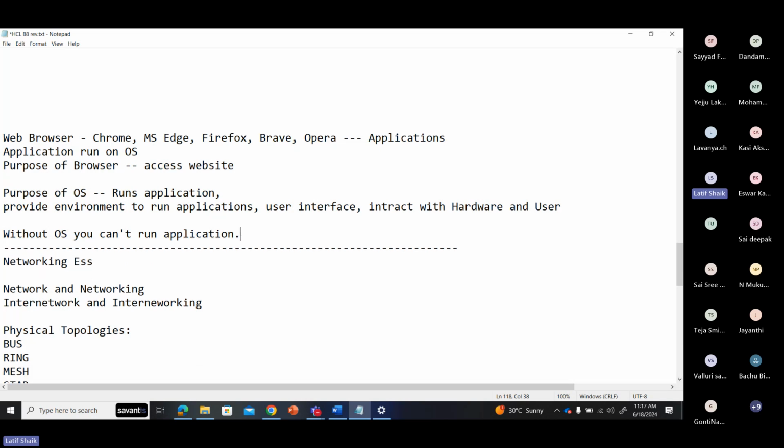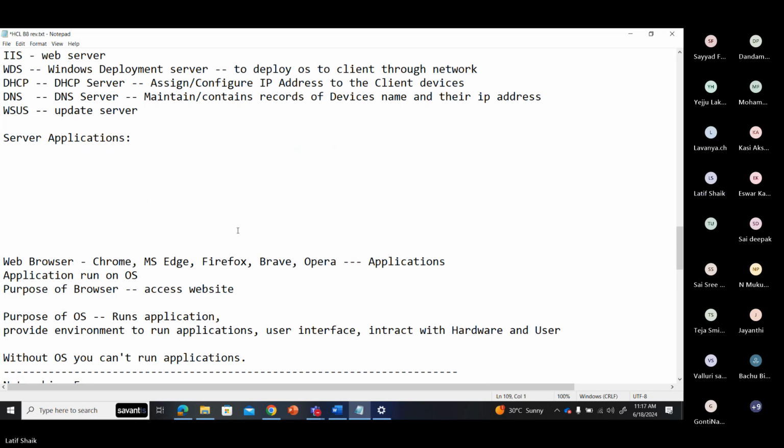If I deleted all the browsers, I can use other applications, right? A web browser is required for web access. Without a browser you can't access a website, but you can run your system and other applications. With no operating system, you can't run any kind of applications. I think this is good.